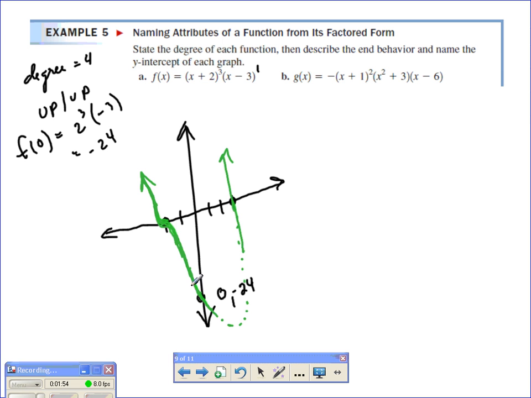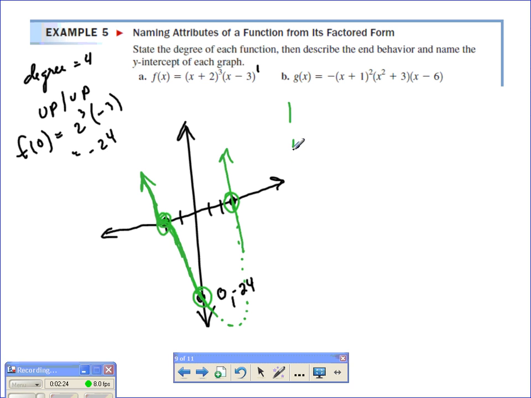Do we need more points than these 3? Not really. That's sufficient. You can get more. Like I said, I plugged in a 1 here so that I would know if it's continuing down or if it's on its way up when it crosses through here. But that's really up to you. When you plug in a 1, you get like negative 50, what, 54, negative 54. So anyways, that's that.